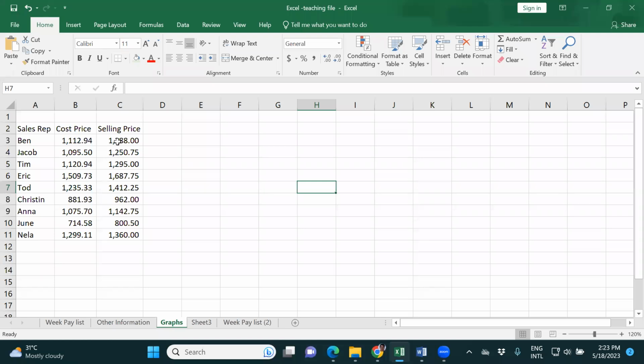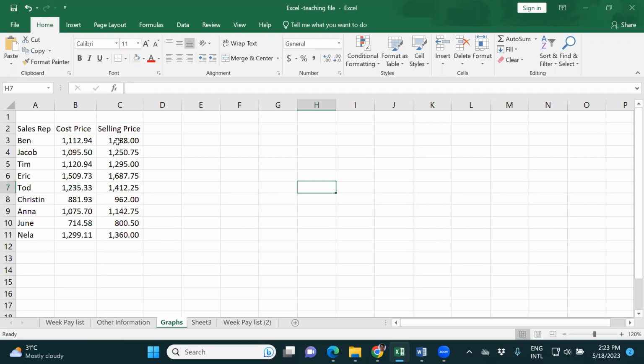If we want to draw a graph, especially in data analysis, there are various types of graphs available for you to use, so you have to choose the correct graph to represent the data.